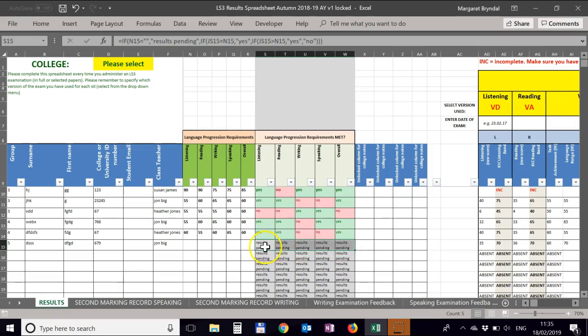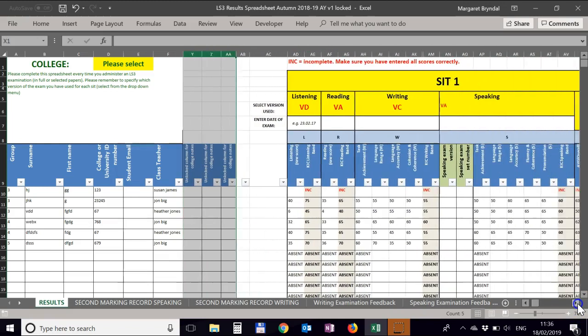columns and cells displaying. So if you want this to work correctly, you must input the language progression requirements, and then once the students are actually on course taking examination, you must populate the exam results once they've taken the exam. We kept the unlocked columns for you just so that you can add any information that you want aside of what is already included in the spreadsheet.